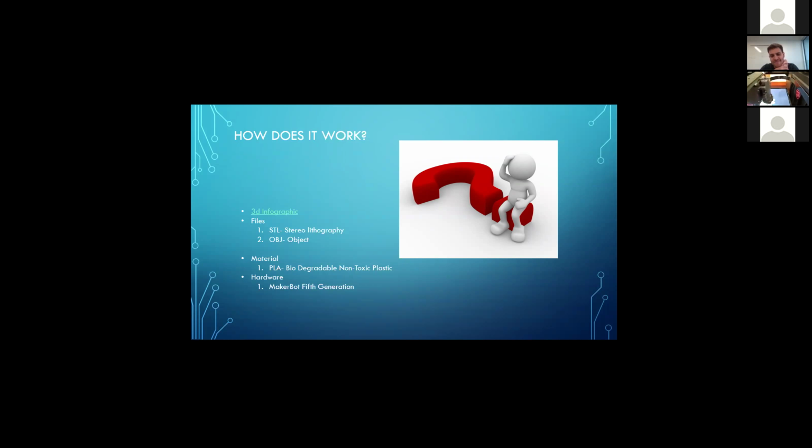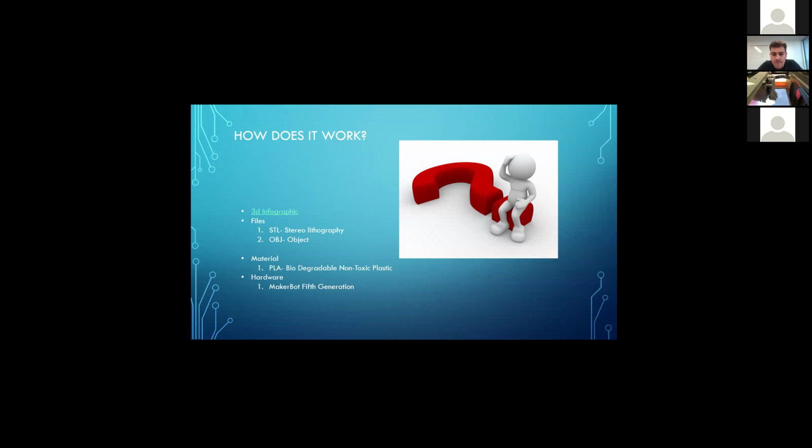The hardware that we're using is the MakerBot 5th generation. And the reason why we chose the 5th generation is it was kind of in between. It was not necessarily the industry standard for 3D printing. However, it wasn't something that was cheap to purchase. It was something that we felt would produce the quality that we wanted, and it would also allow us to survey to see who would be interested in using this here in Hale Library, who would be interested in using this in the Media Development Center. And so we purchased the MakerBot 5th generation, which we've had pretty good success with.